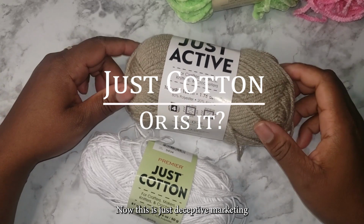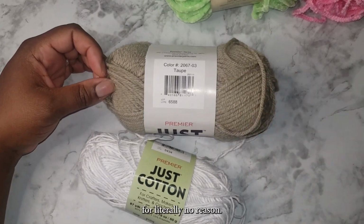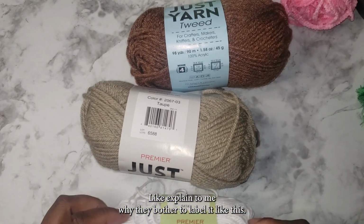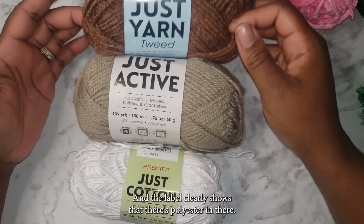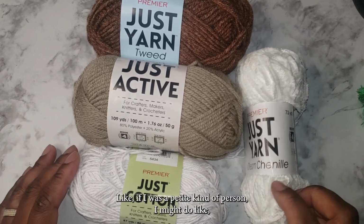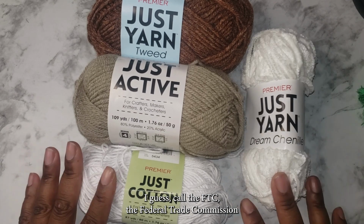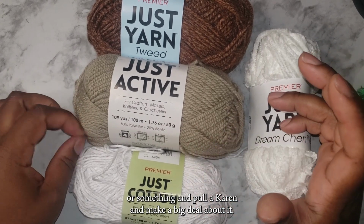All right. Now, this is just deceptive marketing for literally no reason. Explain to me why they bothered to label it like this. It says just cotton, and the label clearly shows that there's polyester in there. It's about 85% cotton. If I was a petty kind of person, I might call the FTC, the Federal Trade Commission or something, and pull a Karen and make a big deal about it.